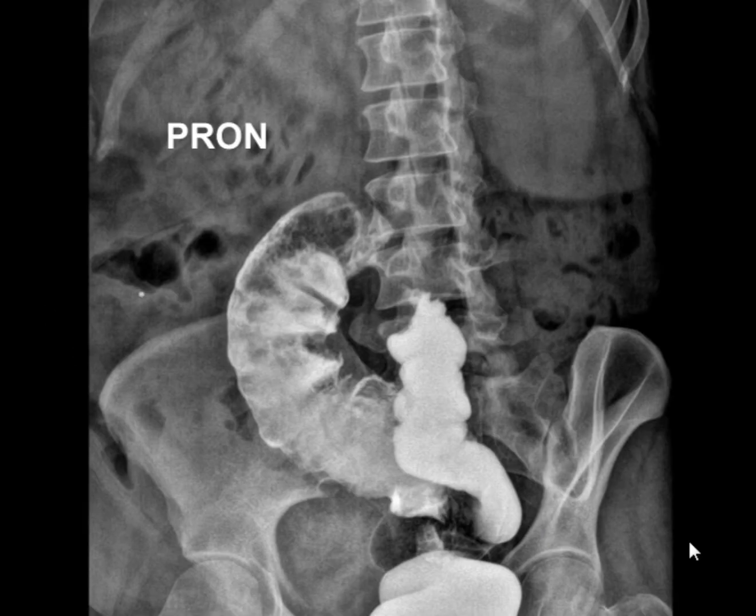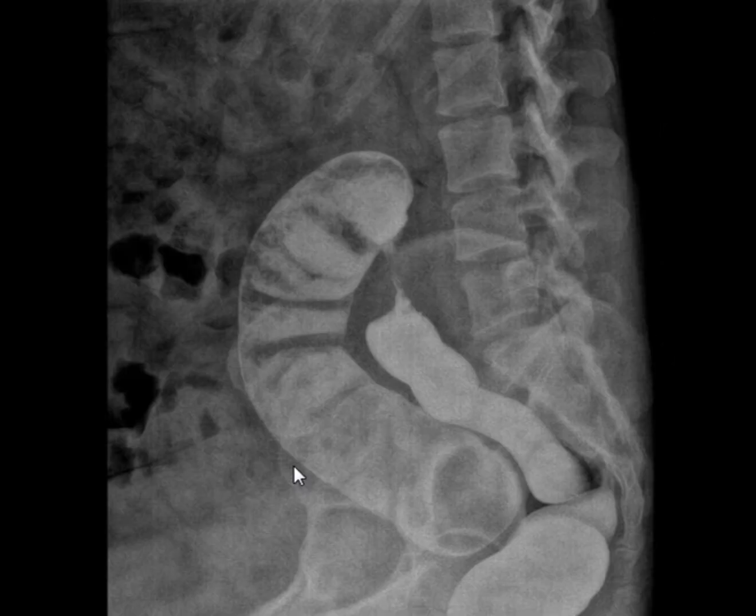There is dilatation of the ascending colon. This is the ascending colon. Do you see the ascending colon first in barium enema? No. You're doing enema. So what's the first thing you see? Rectum, then sigmoid. Okay, so showing what? Dilatation of the sigmoid colon. This is rectum. Then this is sigmoid. And then we will go to descending, then transverse, then ascending. Good. So here we have the sigmoid colon dilated.